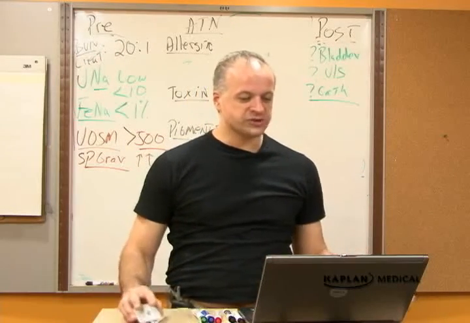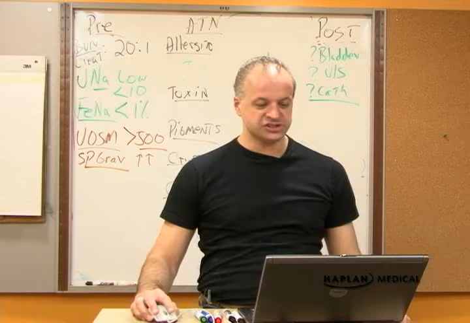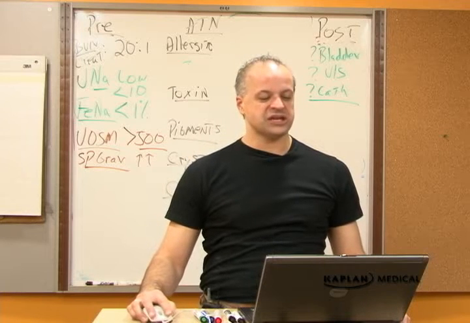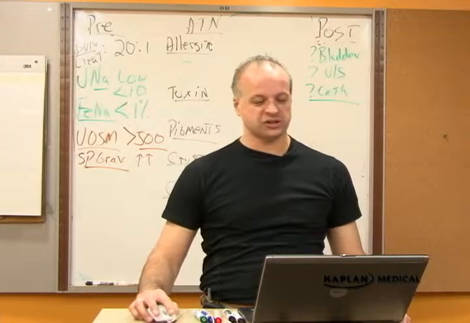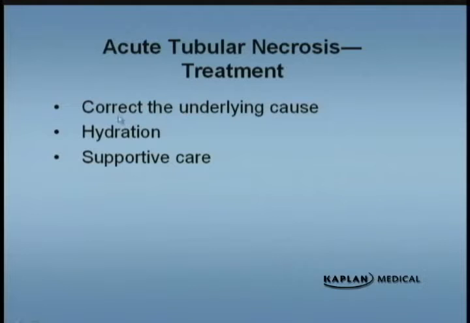Now, overall, when you see treatment for acute tubular necrosis, well, these are the three sort of commonsensical things to do. Remove the effect of the aminoglycosides. Water them. Supportive care. I like that. No, honey, I'll still love you when you're on dialysis. That's supportive care. But the real issue for treatment for acute tubular necrosis has more to do with what doesn't work.